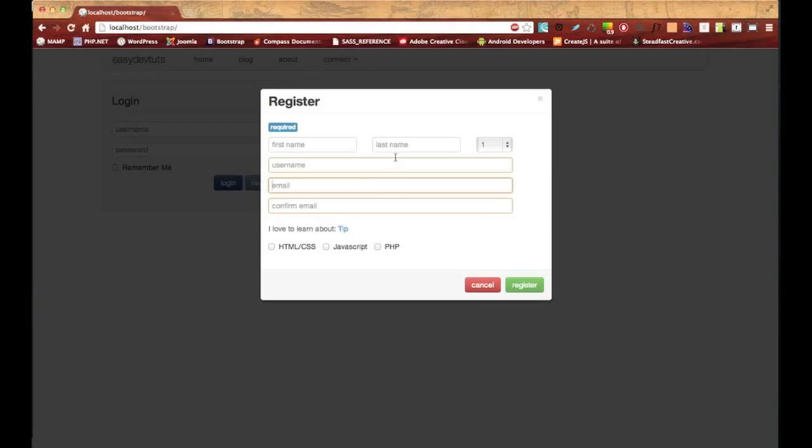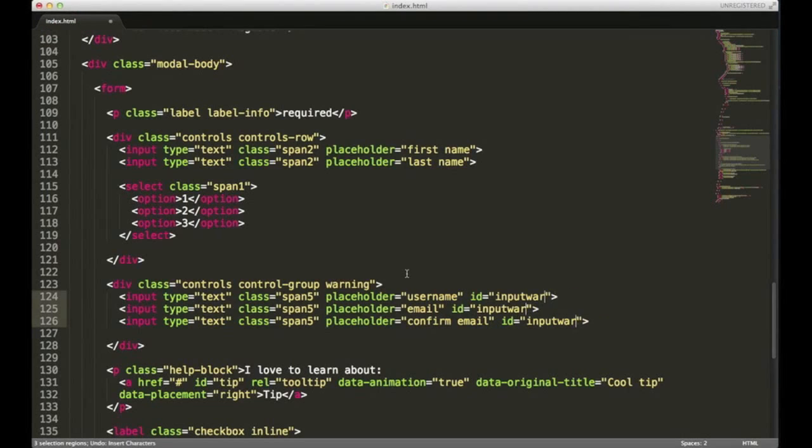You would normally achieve this kind of stuff with some Ajax or PHP, but this is really just to show you what Bootstrap has to offer. I'm going to change that back to info. I'll just undo all those changes.